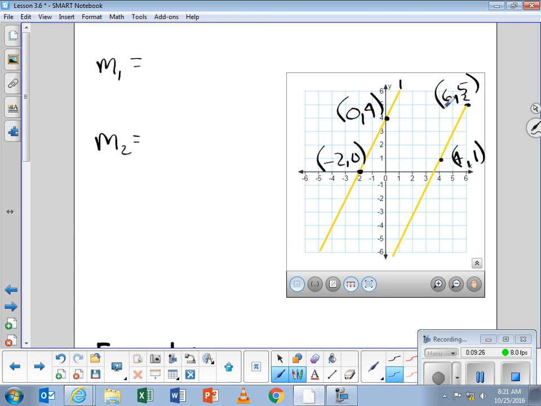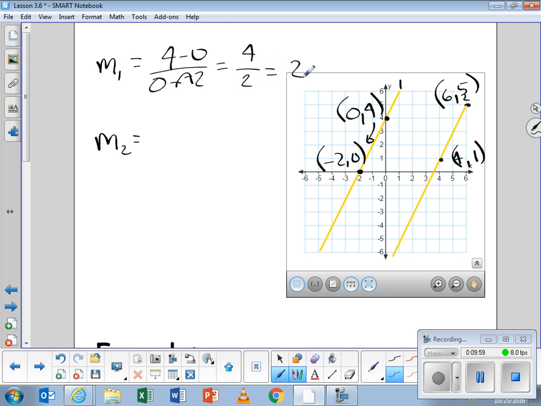In your group, let's find the slope of that. And let's find out if they are parallel or not. Okay? So find the slopes of those 2 lines and tell me if the lines are parallel. So we agree they're parallel because if I go this way, I'm going to get 4 minus 0 over 0 minus negative 2, which gives me 4 over 2, which is 2.